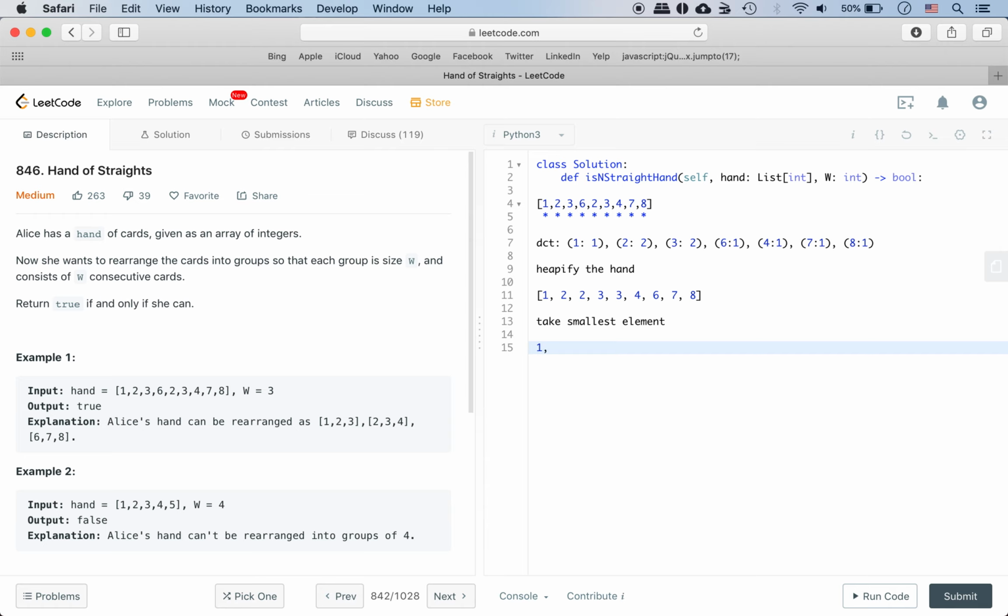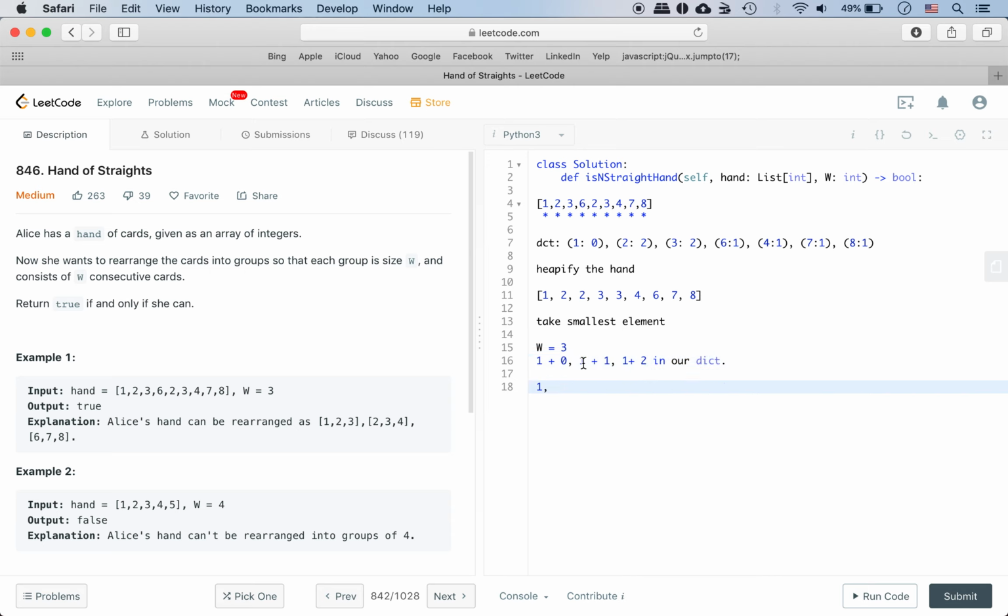And we know that W is 3. So that means we check 1 plus 0, 1 plus 1, 1 plus 2 in our dictionary. We use 1, so then we decrement our dictionary to 0.